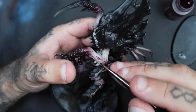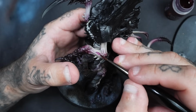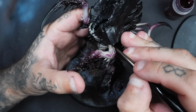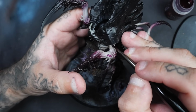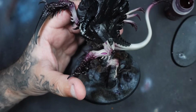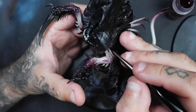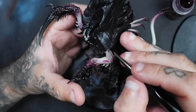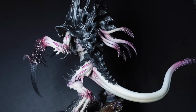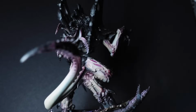One last thing to do is, using a mix of 50-50 water and the contrast paint Sigvald Burgundy, all these vents on the skin, we're just going to go in and paint those by hand. Now don't actually do the ones on his carapace, we're going to do those a different colour a little bit later on in the video. And then all that's left to do, because I've got all that overspray on, or at this point if you've used the other method, is just to paint all your carapace areas in black. And when you're done, you should have something that looks like this, ready for our next stages.